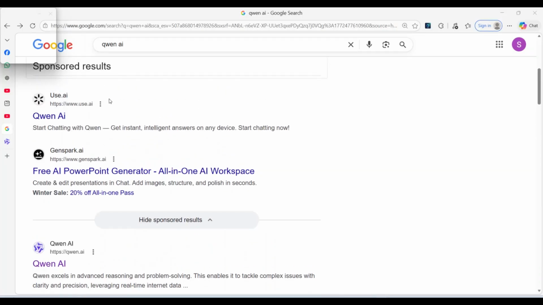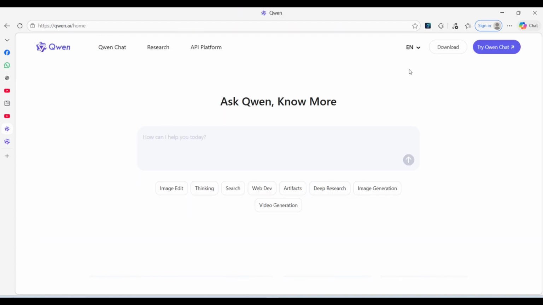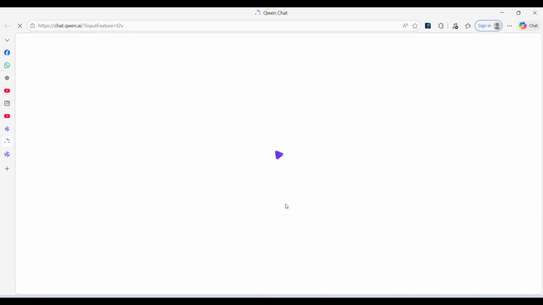So guys, the first thing you have to search Qwen AI. You see there is Qwen AI, but no, this one will not use. You will see this logo, Qwen AI. You will click on it and you will connect with your Gmail because I already connected. So it's enter automatically. So you will write your Gmail address. You will see there are too many tools. You can use it. Now we will use video generator.